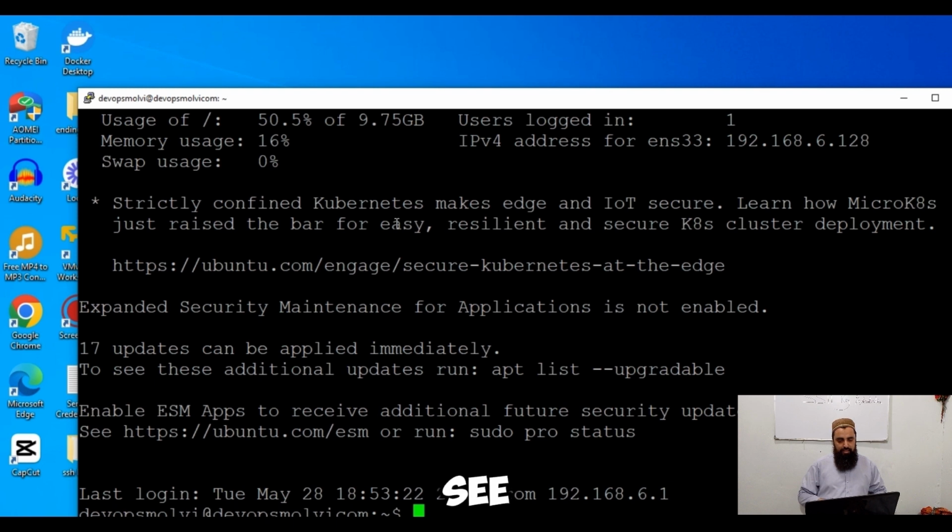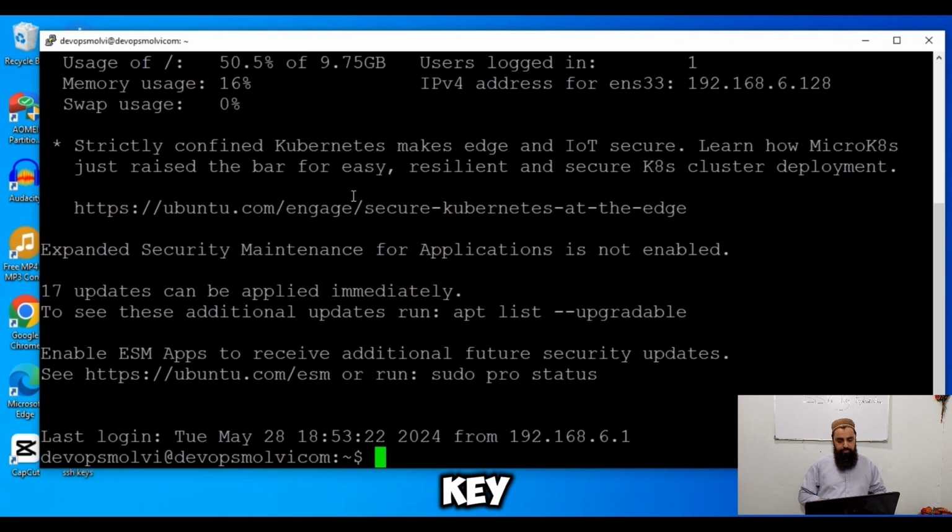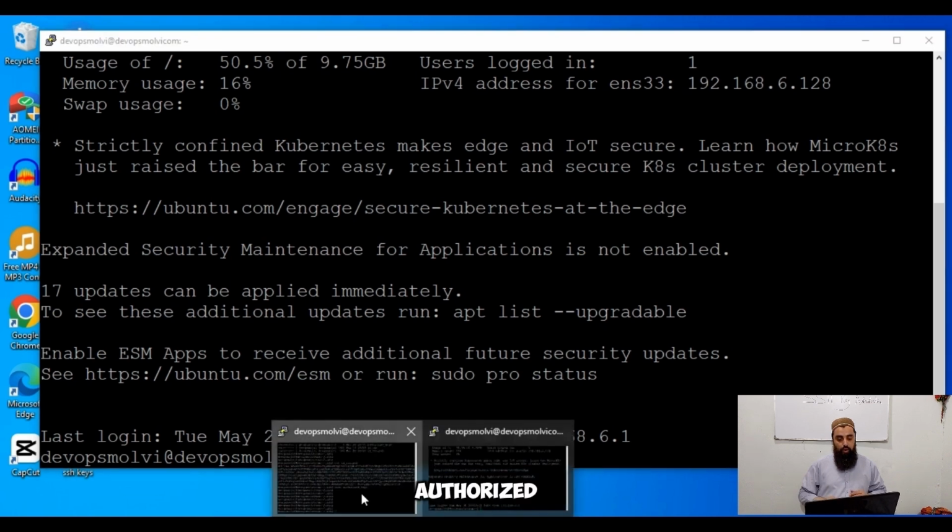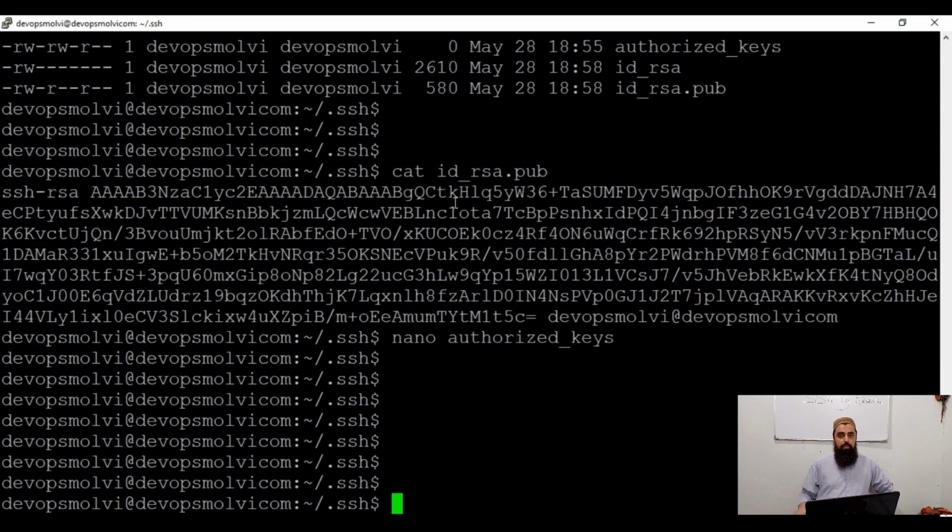So you can see that we have to copy our public key into the authorized keys file, because this authorized keys file is one of the most important SSH files. You take the public keys from your team and just paste those keys in this file.